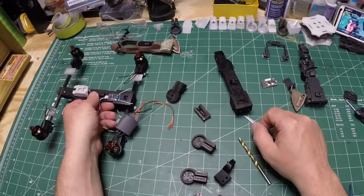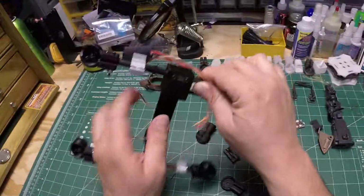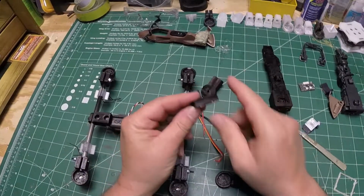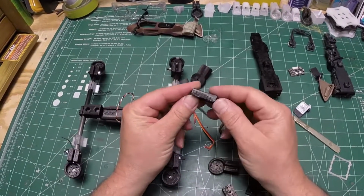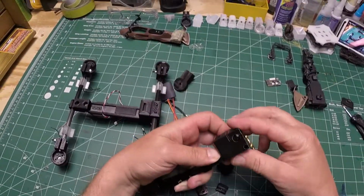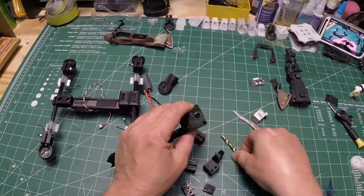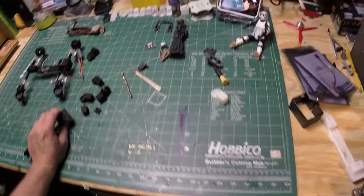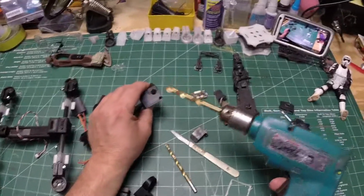Alright, and in the back here, this is this piece here. One side of this piece is going to come machined a little so that it fits in, and then I clamp this together in the vise and I run a drill bit through it. And I run one of these suckers right through there.